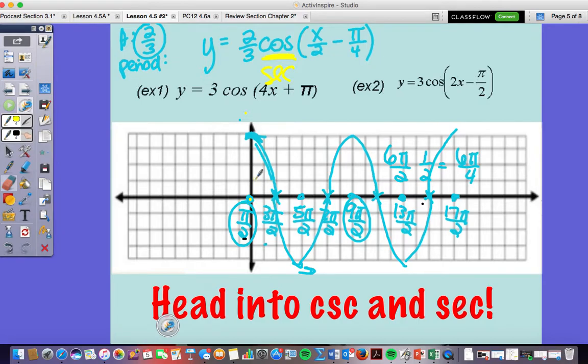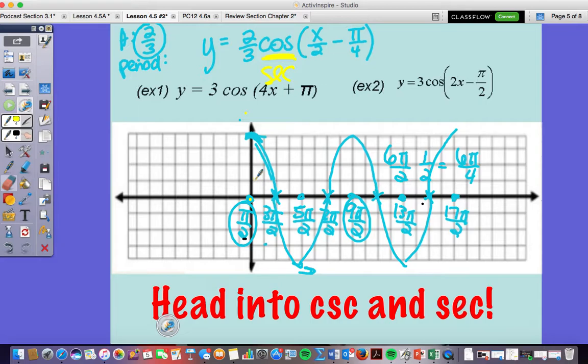What would happen if I changed this cosine to a secant? Now, cosine and secant are what? Reciprocals, right? They're reciprocals of each other. So here's what we do. You ready? The only difference, again, these are little things, we'll keep reminding you on this. After I graph it, literally everything in blue is what I would do. If it's a secant graph, I would do everything in blue. Nothing changes. Nothing. Except I add one more thing to it.